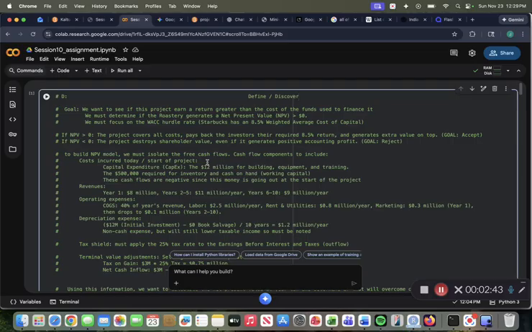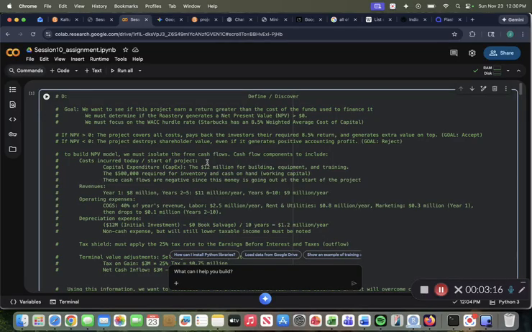So to build the net present value model, we must isolate the free cash flows. And those components include the costs incurred at time 0, or the day of the start of the project. So that being the $12 million for the building, equipment, and training, which is our capital expenditure, and the $500,000 required for the inventory and cash on hand, which is our working capital. And we would observe these as negative values since this money is going out, so the negative cash flows at the start of the project.